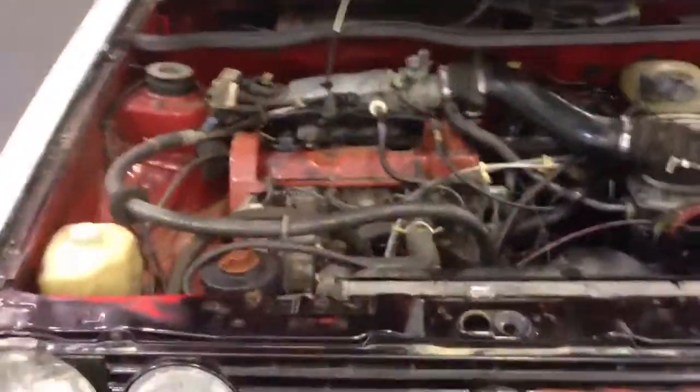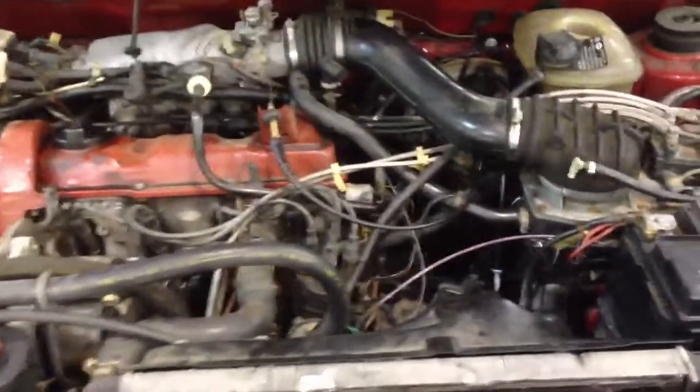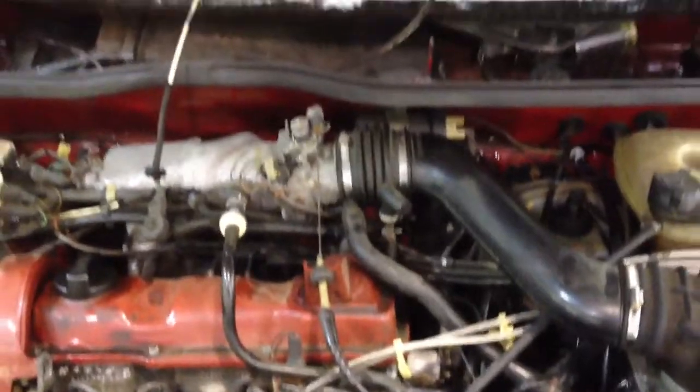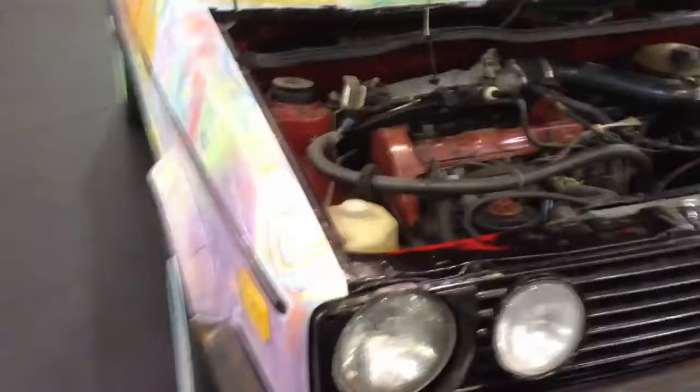Here's a quick under the hood view. I just wrapped up doing the clutch in it and she drives a little bit better, although I think I ran it out of gas, so I will have to address that in the morning. It's like 9 o'clock tonight, so I'm over it, ready to go home.